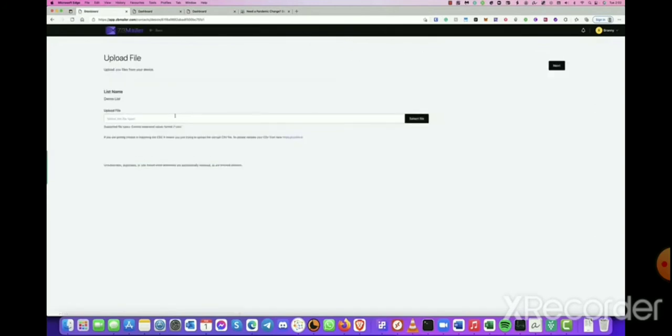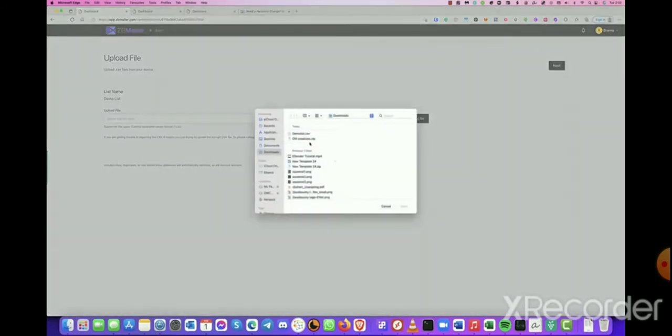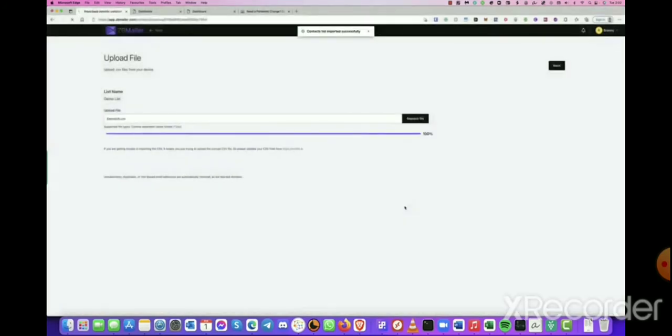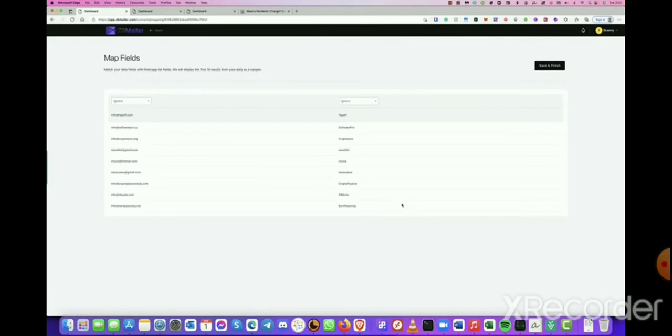So now what happens is we said we were going to upload a file. I've got a small list of, I think, 5 or 6 emails just to show you for this demo how this works. So essentially the CSV file needs to have columns, so it can have emails in one column, names in another, first name in one, last name in one, and so forth. So I'm just going to select demo list, and I'm just going to say open, and now it brings that email in.